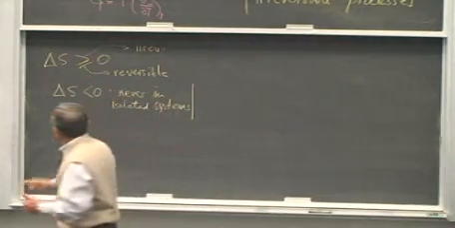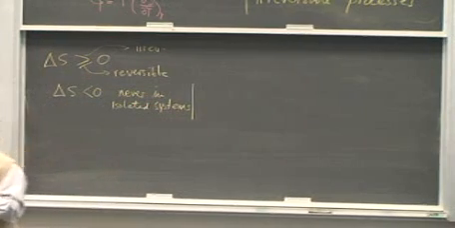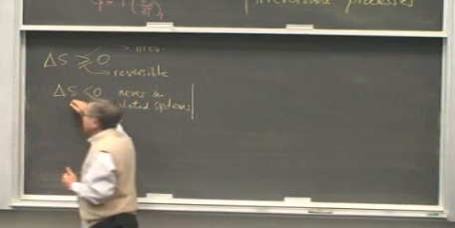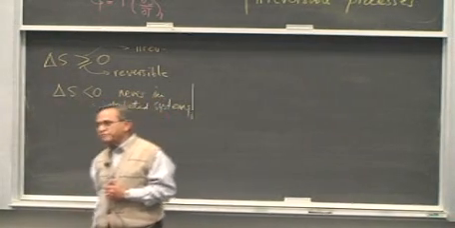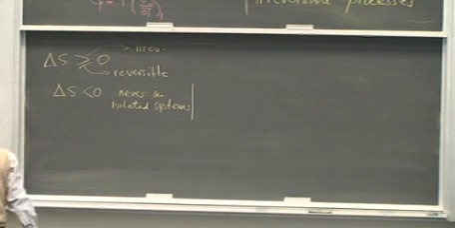The other part stands stated just because that part is true. But I don't know. Let me think about it. Let me see if there can be a logical proof of saying that delta S can never be negative. Okay? There was a question from that side somewhere? No? Okay. All right. Let us move on.